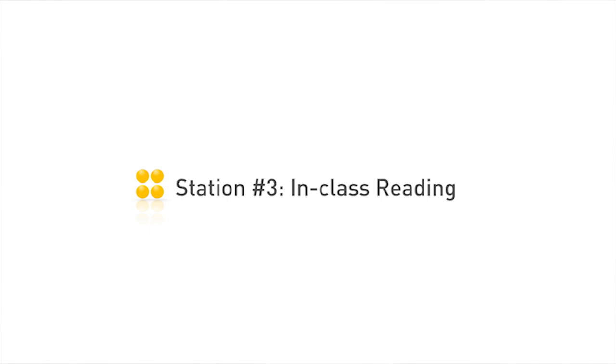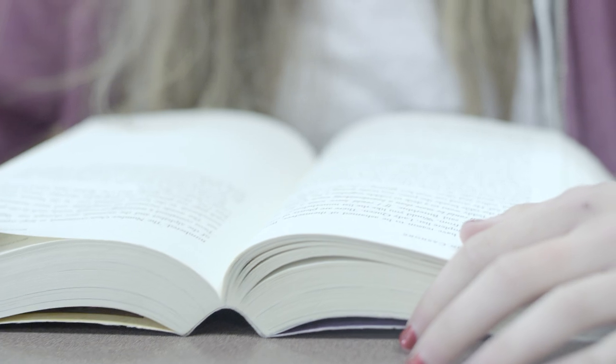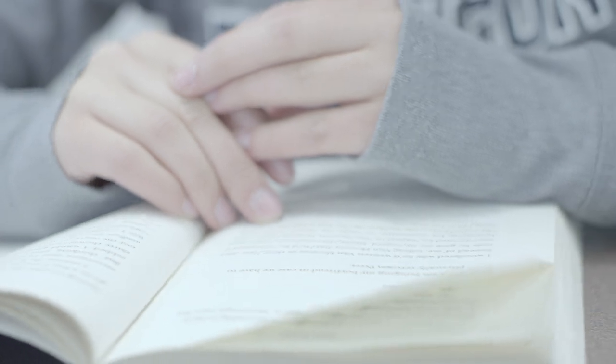You guys over here are going to be working on a close read of another speech, so you're going to need your Study Sync print companions, and all the directions are here. We're going to have 20 minutes. When you put a first read in a station, there's clearly a task associated with that reading — they're reading it, they have to think about the text, and then apply what they've learned in the think questions and reach back and grab that textual evidence.